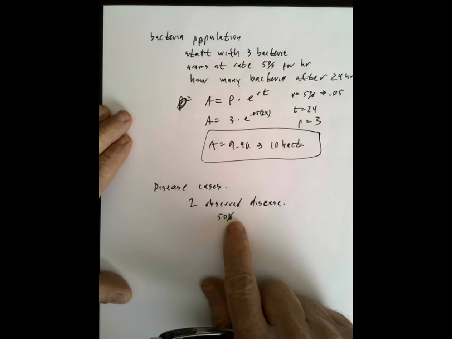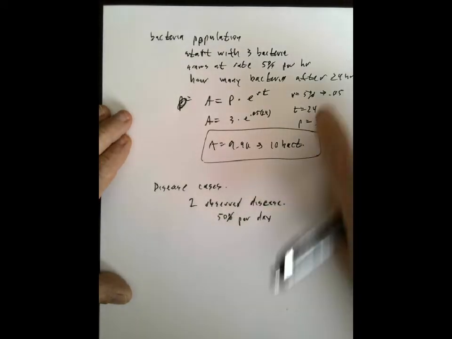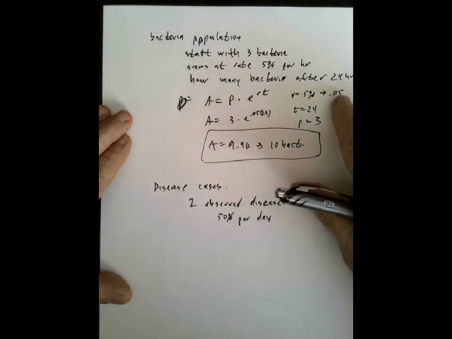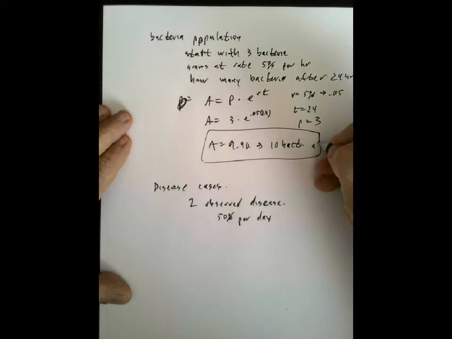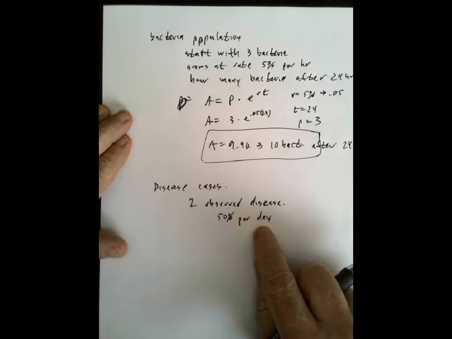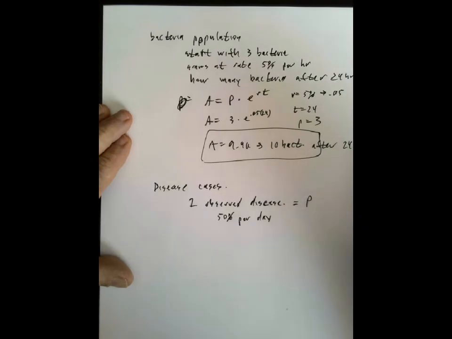So 50% per day. So notice that with our problems here, the units don't have to be years. They just have to be consistent. So here we had growth rate per hour, and here we had our time units. This was after 24 hours, wasn't it, right? Okay, this is going to be 50% per day. Okay, so we had 1, so that's going to be P, the initial amount, right? R, that's going to be the growth rate. We're going to write that simply as 0.50.